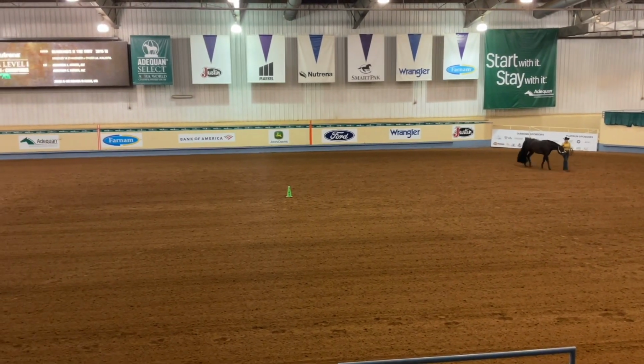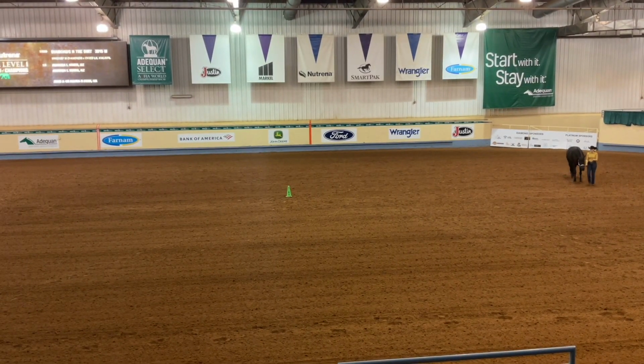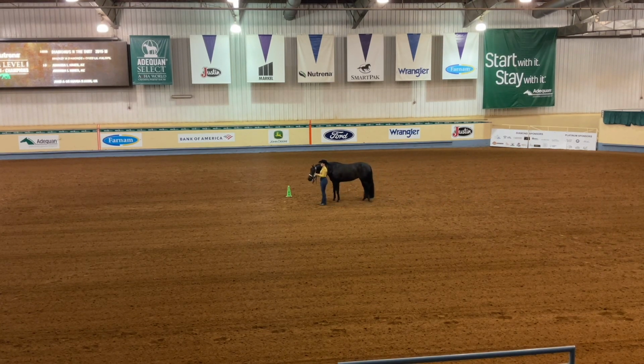How many feet off the wall is that? 35 foot off the wall. Okay, got it. So it's set on the second western riding cone. The cone is 3 foot off of center. Yeah. Oops, sorry. Can you keep that one? Yeah, got it. Thanks. Yeah. 3 feet right of the center line. Okay, to let you know where the cones are at, it says 3 feet to the right of the center line. Second red western riding mark. And then the judge is 35 feet from the wall. Off the center line. Thank you.